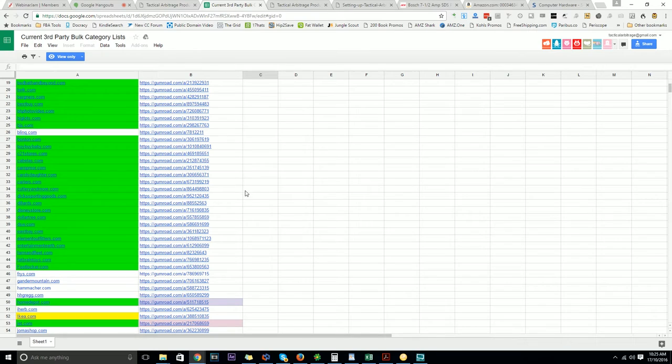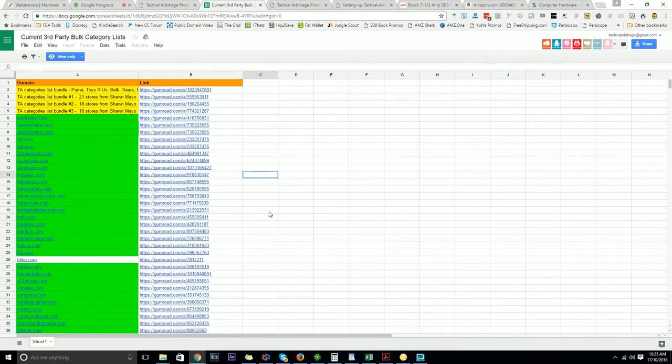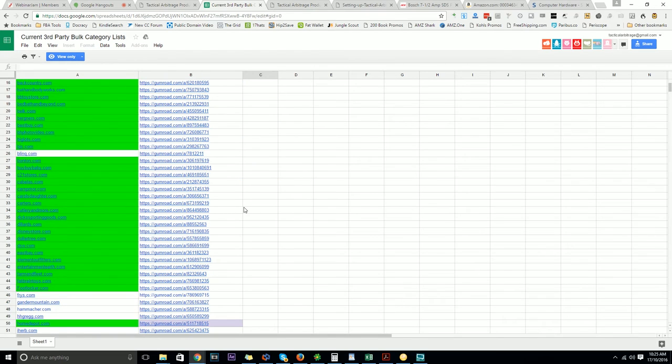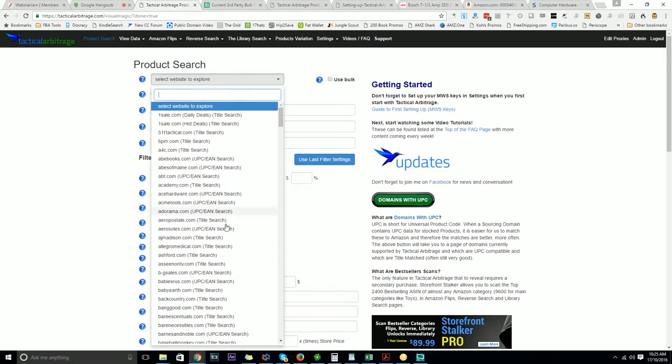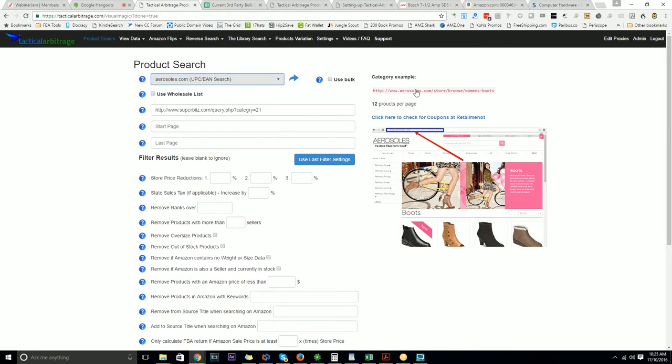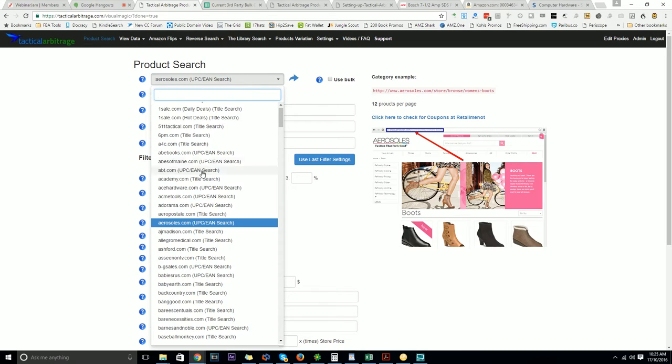I think that you'll find that when you are starting out, one or two of these might be useful for you to get a feel for, like, just jumping into some scans. But I also firmly believe that you can survive without these simply by getting a bit of a feel for how the category examples match up with the kinds of categories that you see on the other sites.